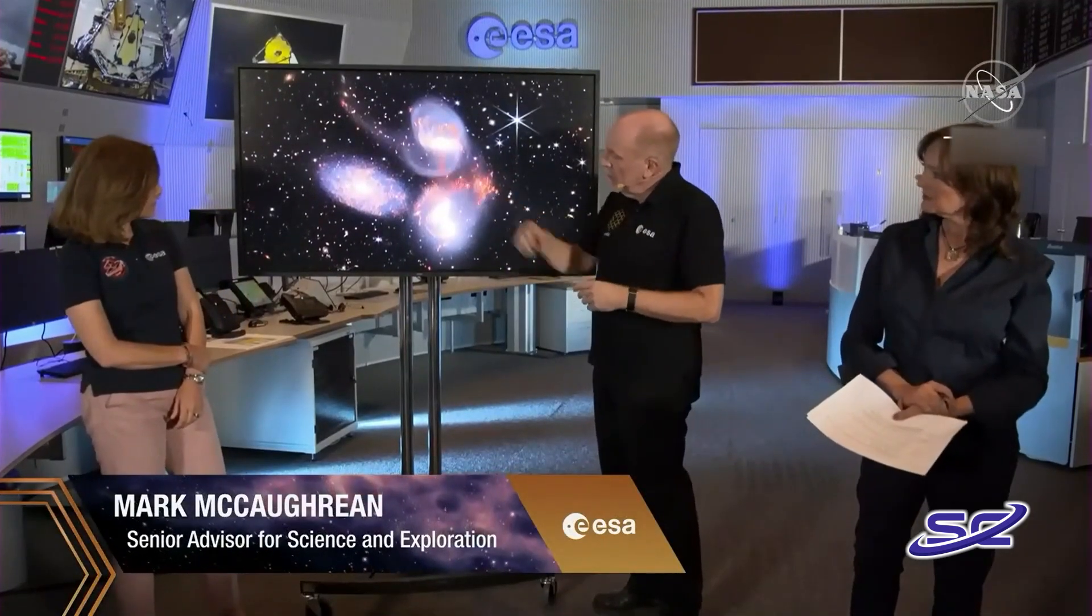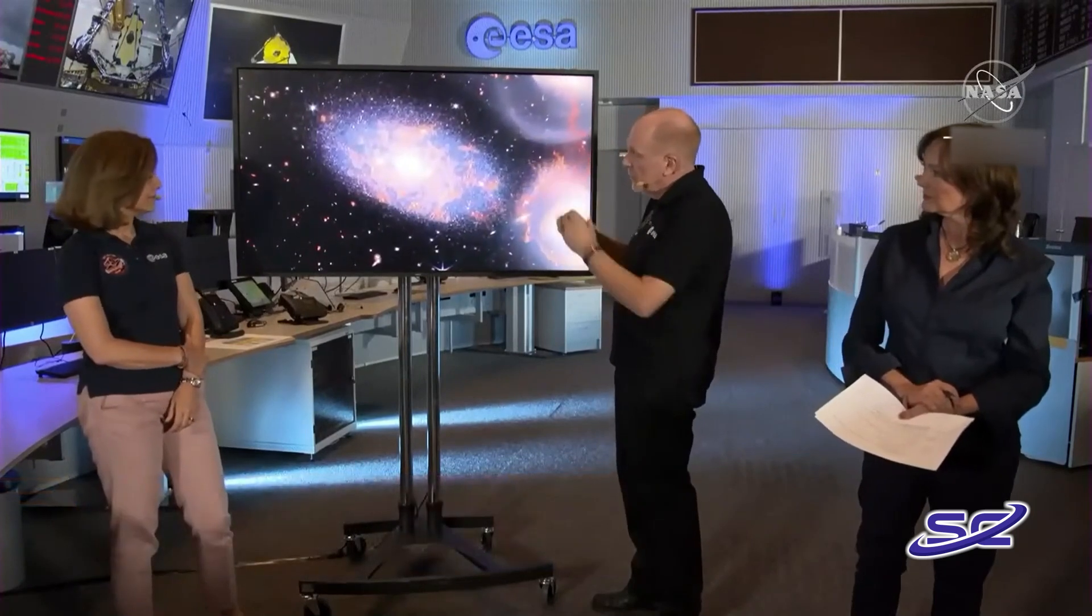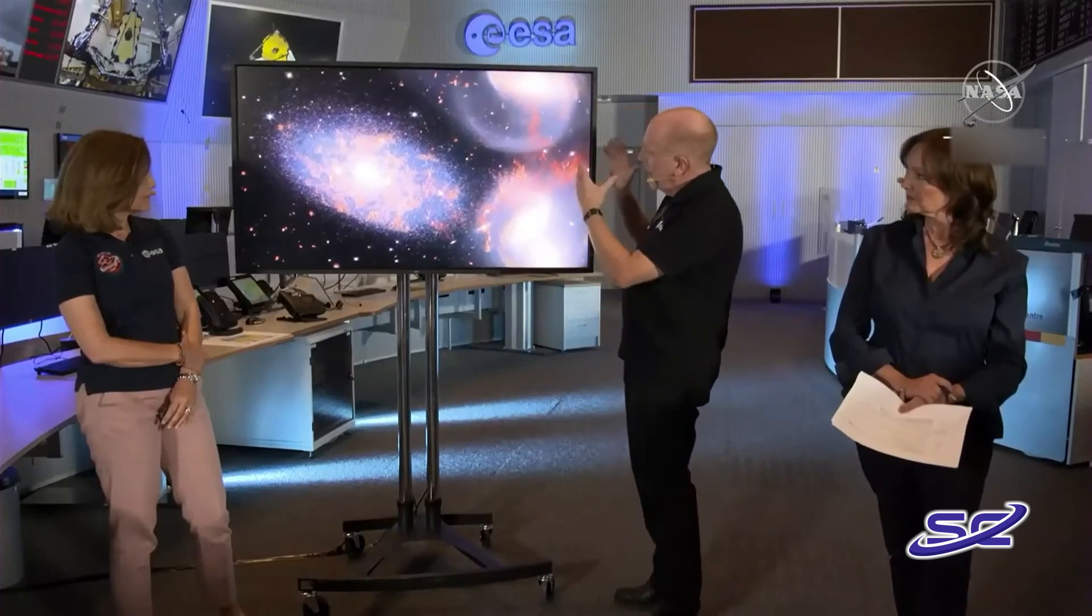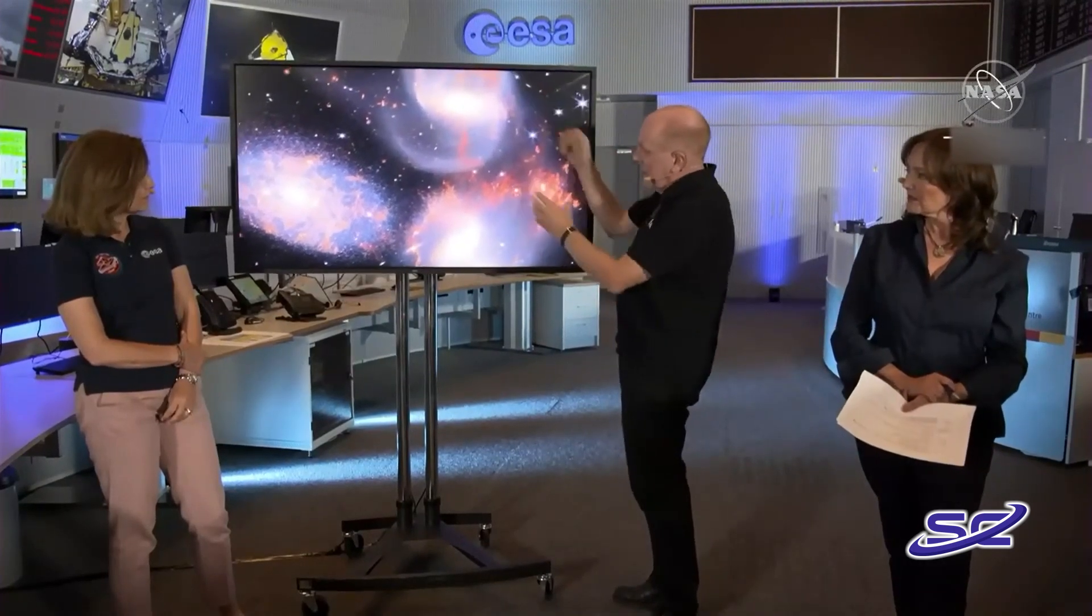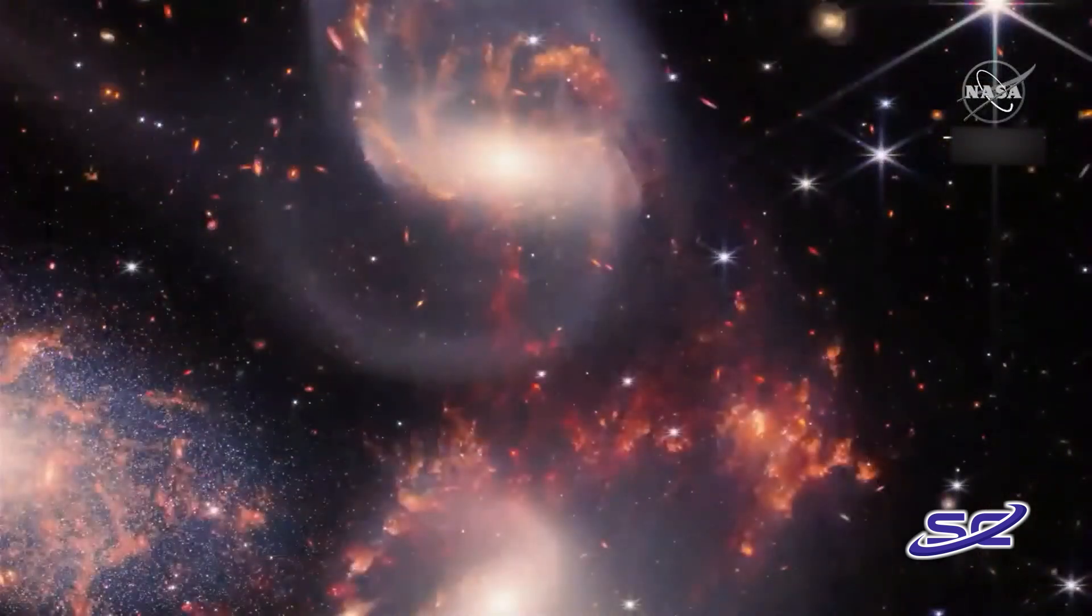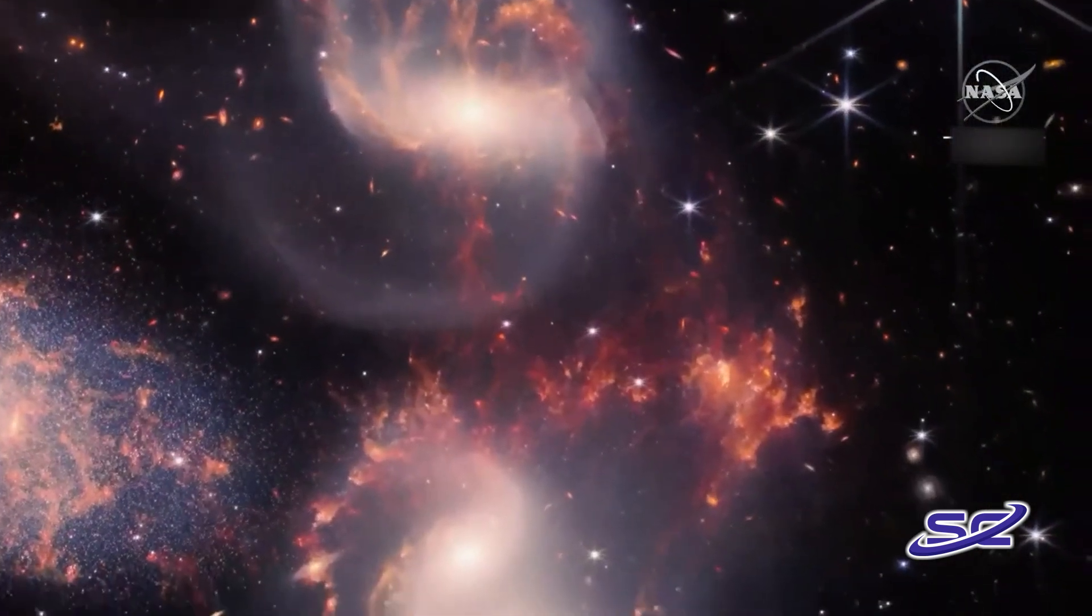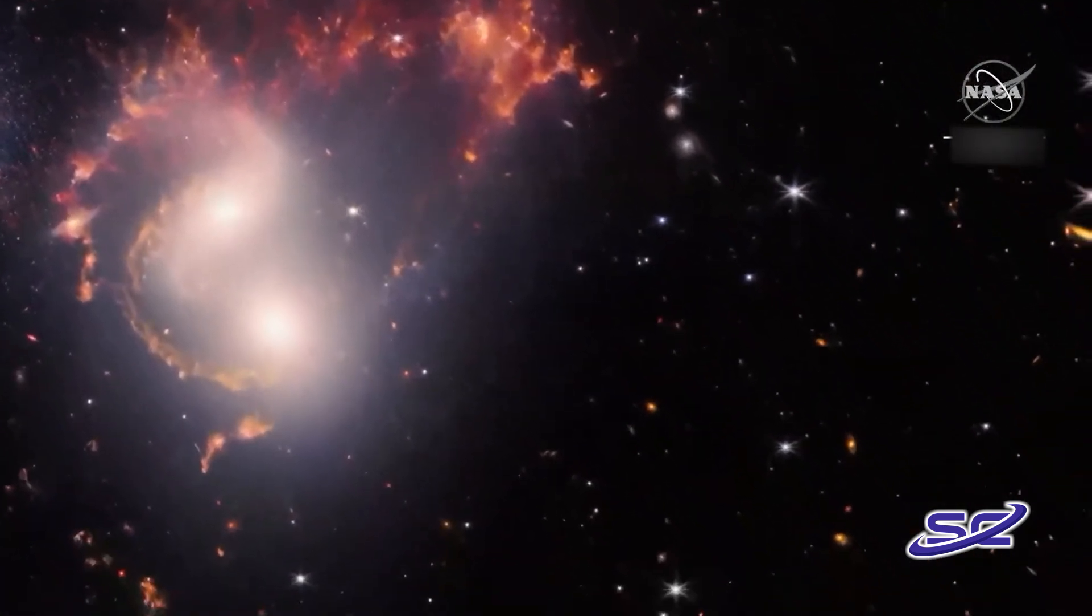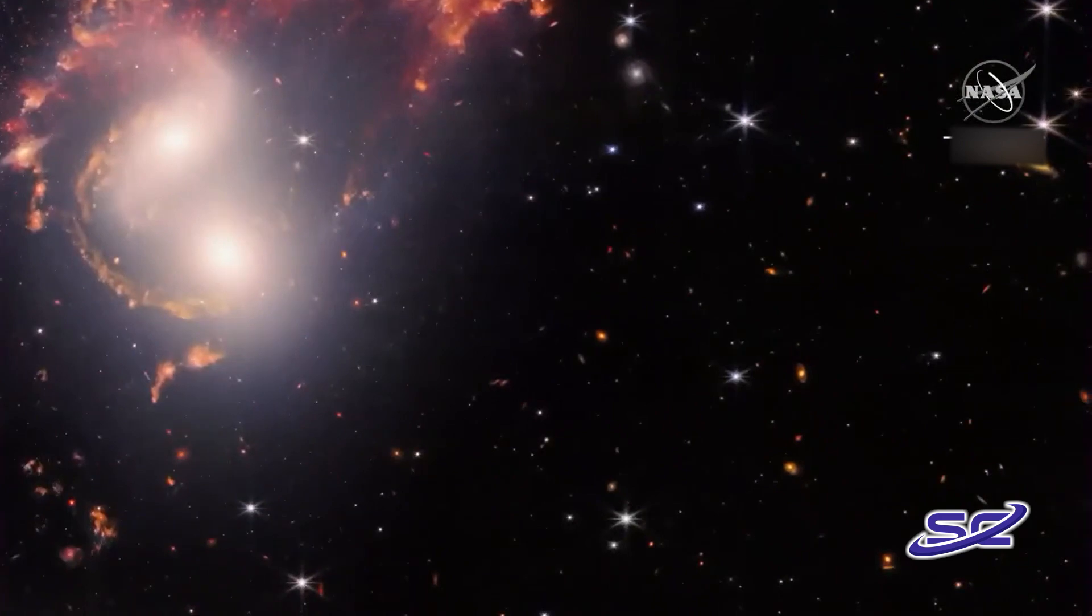I love this image of the cosmic dance moving through each other. Mark, there's a lot going on in this image. There is. This is a near-infrared image and a mid-infrared image combined. When we zoom in on the left-hand side here, we see this foreground galaxy. We see lots of individual stars in there actually resolved as point sources, which is remarkable. Then as we pan across, we see gas and dust being heated up in the collision between those galaxies. That's a place where new stars are being born today.